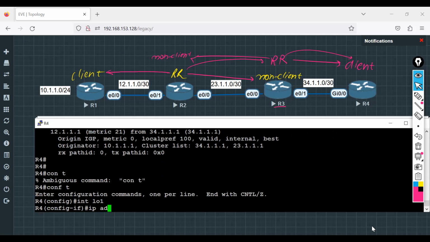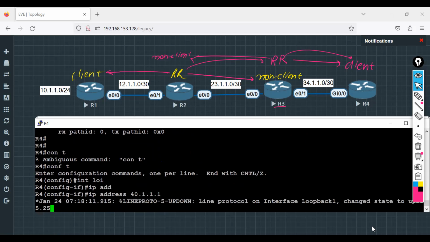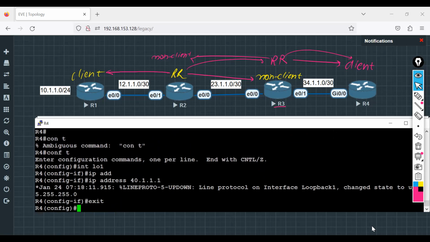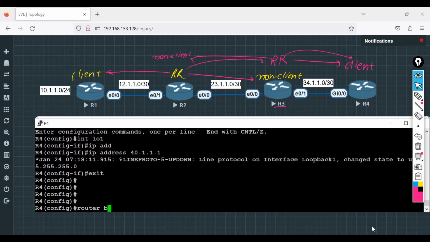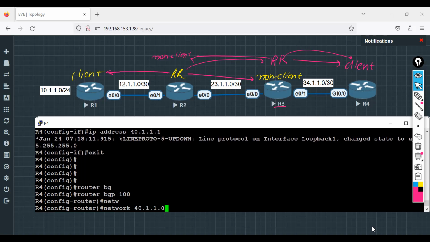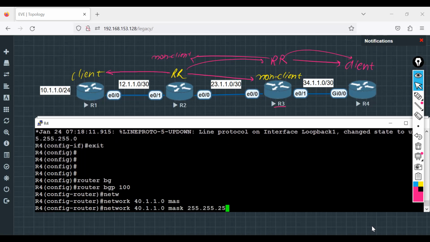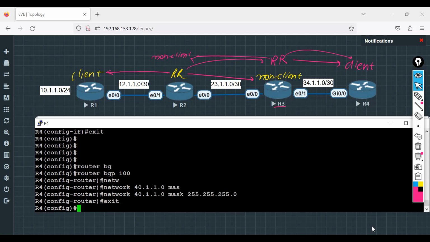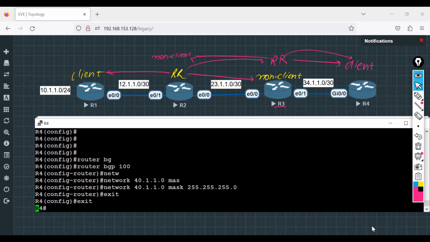Now I'll go to R4 and I'll create a loopback on R4 as well. Interface loopback 1, IP address is 40.1.1.1/24. Router BGP 100, network 40.1.1.0 and mask 255.255.255.0.